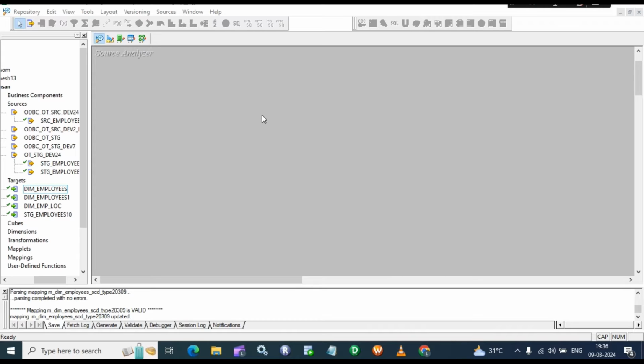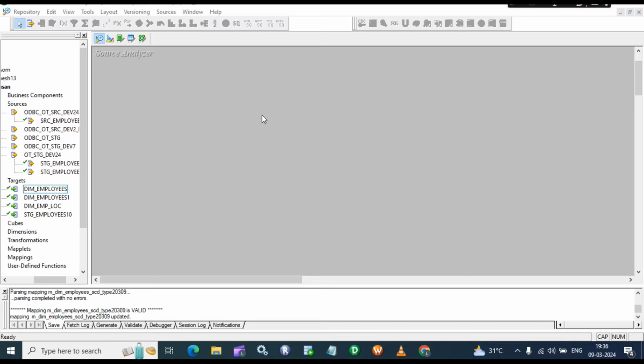I already explained how to transfer the data from source table to staging table by using mapping variable parameter, and then from staging table to the target dimension table. In real-time scenarios we apply three types of logic: SCD type 1, SCD type 2 and SCD type 3. Mostly we use SCD type 1 and SCD type 2, and SCD type 2 is used the most number of times in business logic.